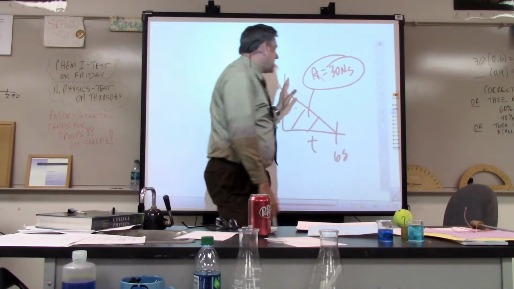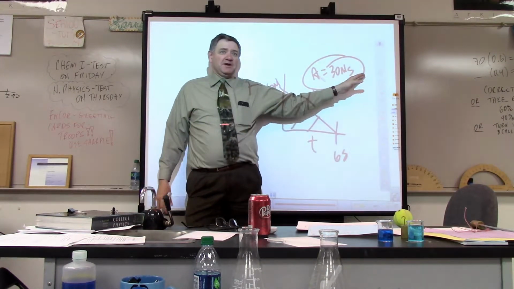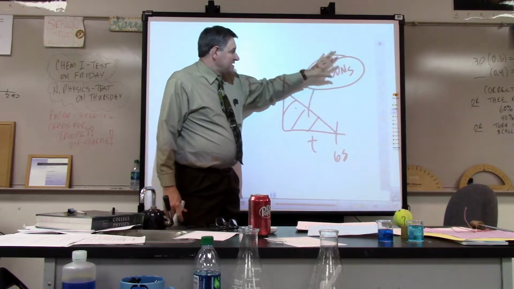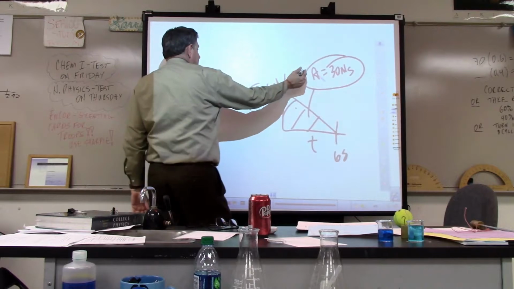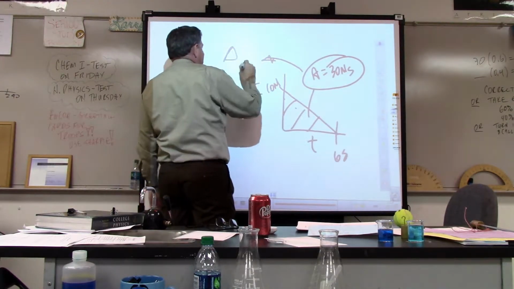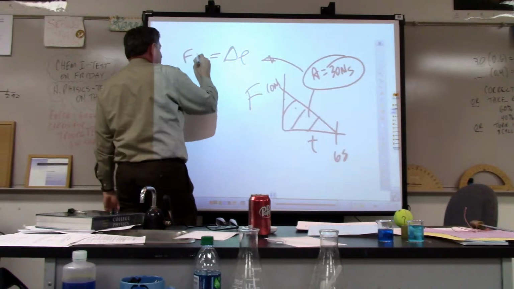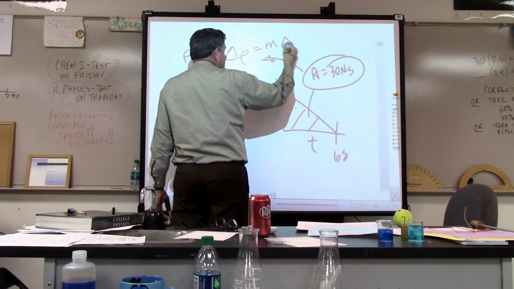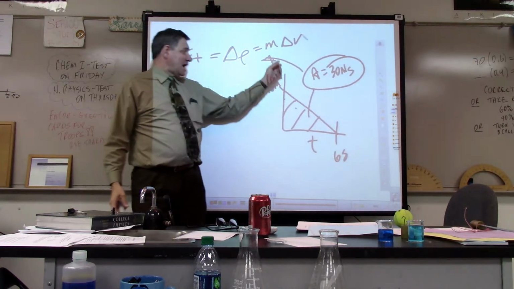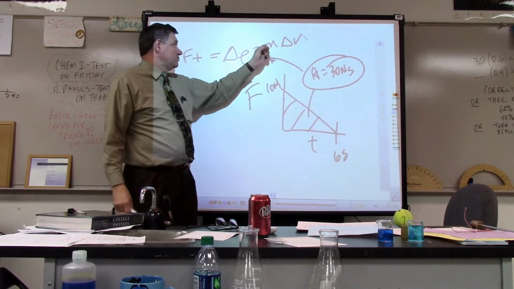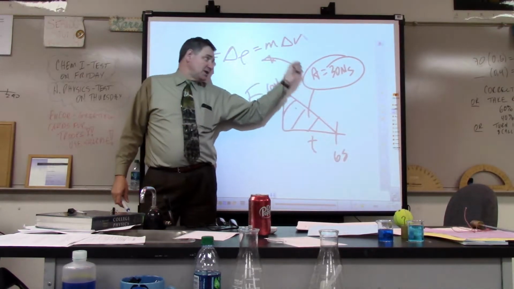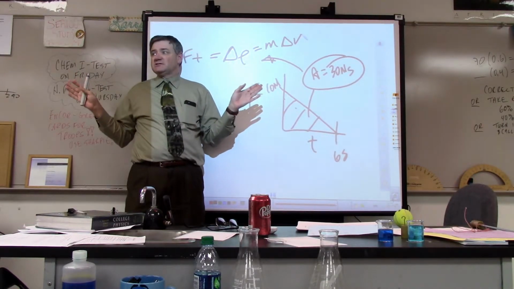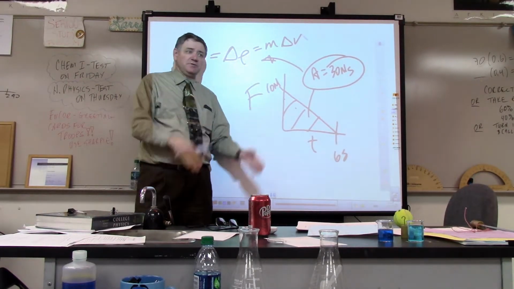Because if this is my change in my momentum, then change in momentum also equals what? Force times time, which we just did, but it also equals mass times delta v. Yep. So, if I apply this diminishing force to an aircraft carrier versus applying this diminishing force to a toothpick, they're going to have vastly different changes in velocity. So that's why mass has to be a factor.